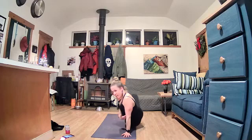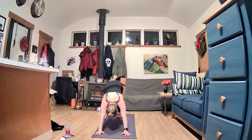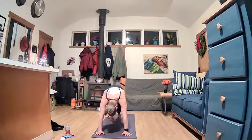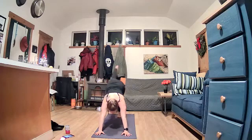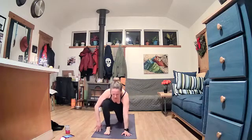Side stretch on the left. Inhale, bring it back up. Come into 3-legged dog. Big breath in. Knee to nose on your exhale. Inhale, kick it high. Exhale, step that right foot forward. Drop the left knee down. Anjaneyasana again. Sweep the hands up. Exhale, hands come down to the front of your thigh.